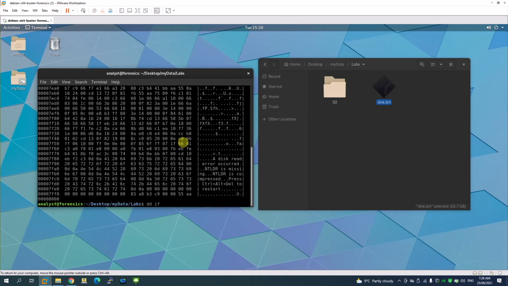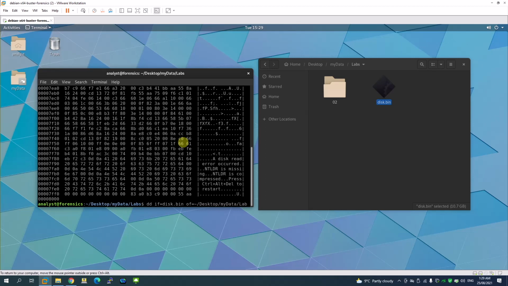The input file is disk.bin, and the output file I'm going to put in the same directory where I am, desktop, my data lab.